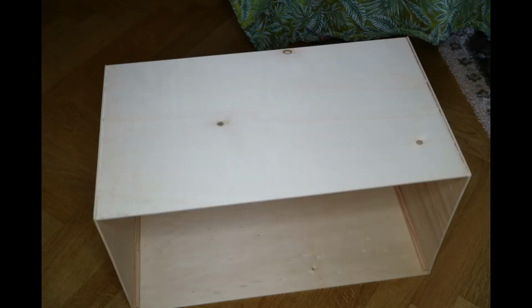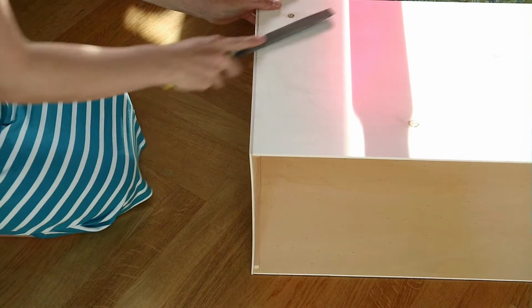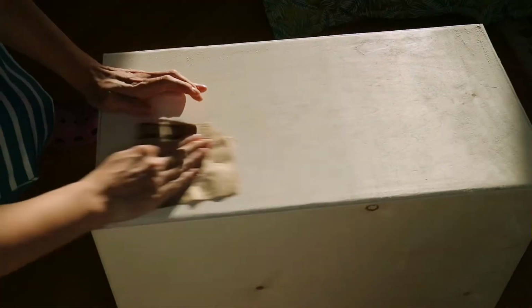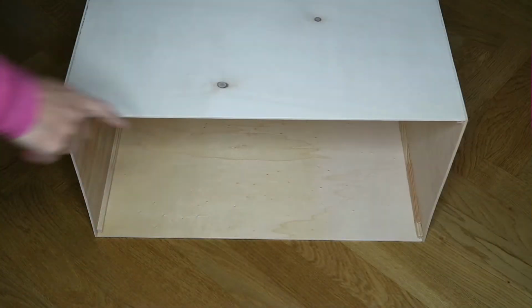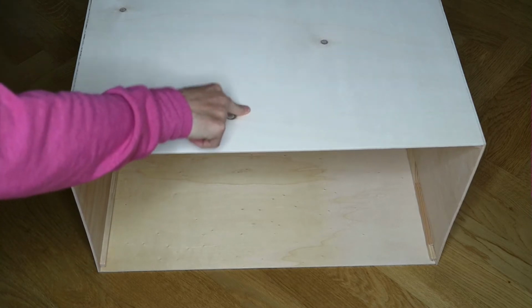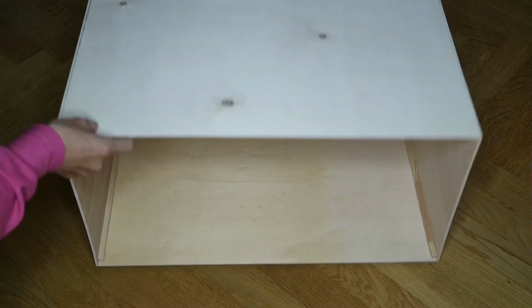Now the main body is done. I smooth the edges with a file and go over all surfaces with some sandpaper. I recognize some bending on the larger pieces, on the top and bottom. As mentioned before, the wood is only 4mm thick. I thought it was enough.